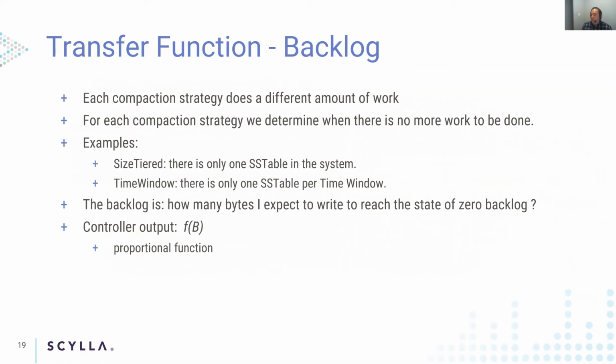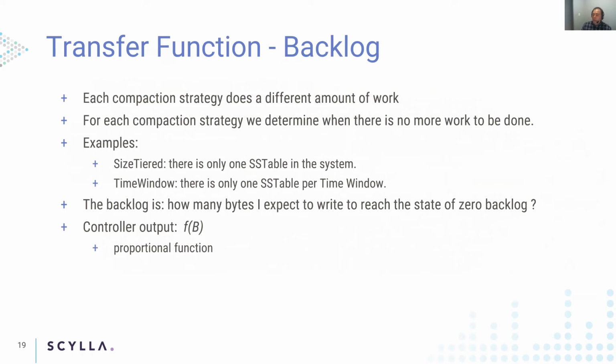For the time window compaction strategy, just as a quick example, that magical state of no backlog is the state where I have a single SSTable at most. I could have 0, but at most 1 per time window that I have determined for the current time window and for all time windows in the past.